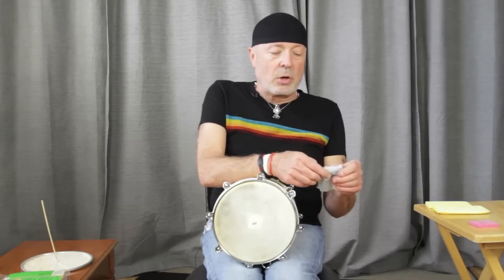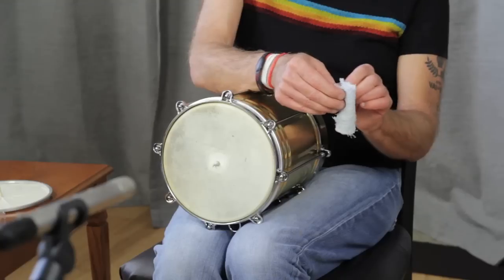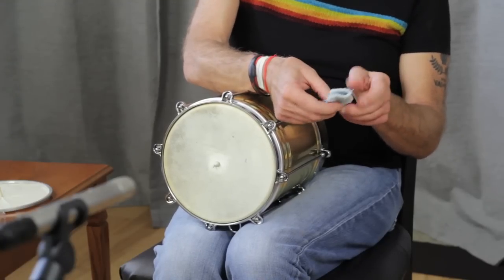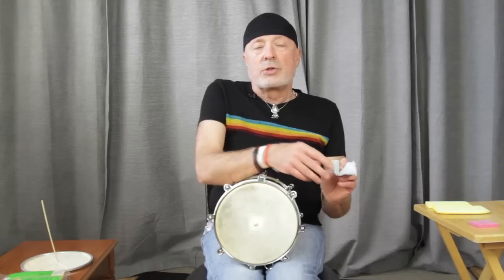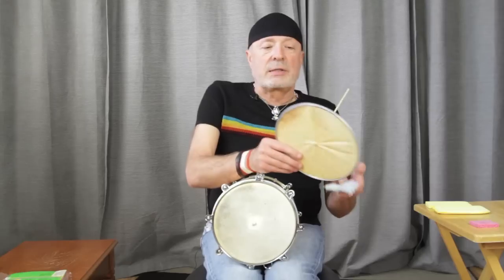So take your cloth and go ahead and fold your wet cloth in half. Then you're going to fold it in half again. And this fold right here, this is where your stick is going to lay. So I have a pre-mounted head here so you can see what the inside of your Cuica looks like, right? That's the stick tied to the head.